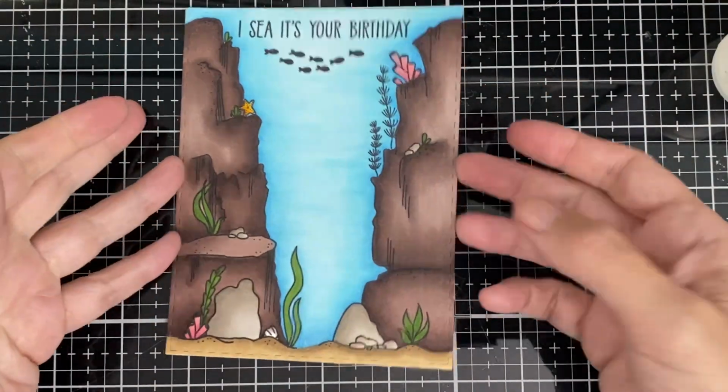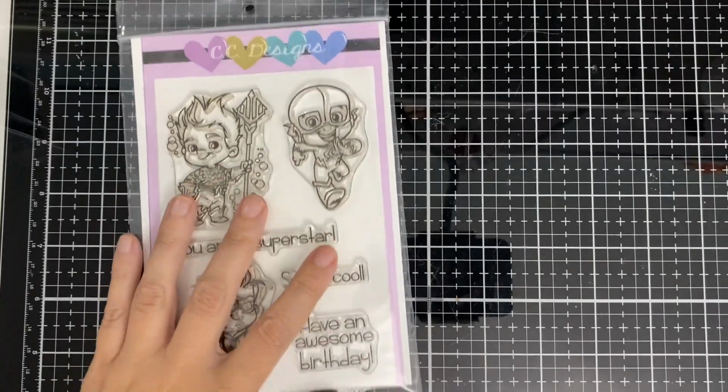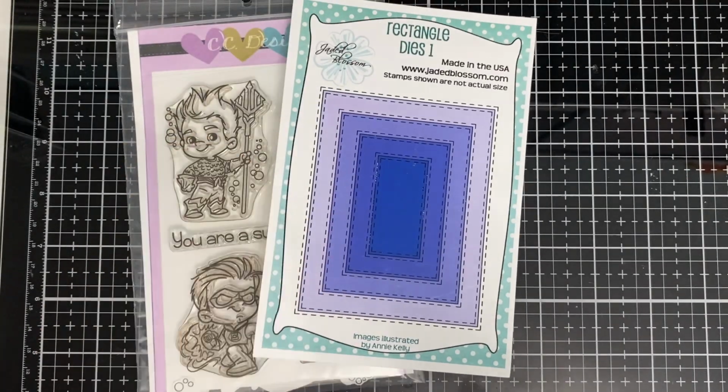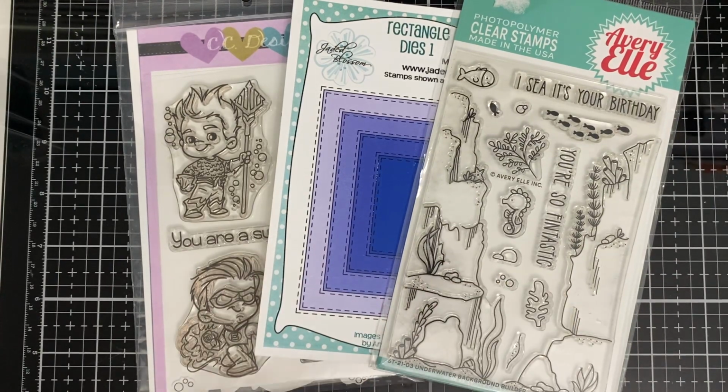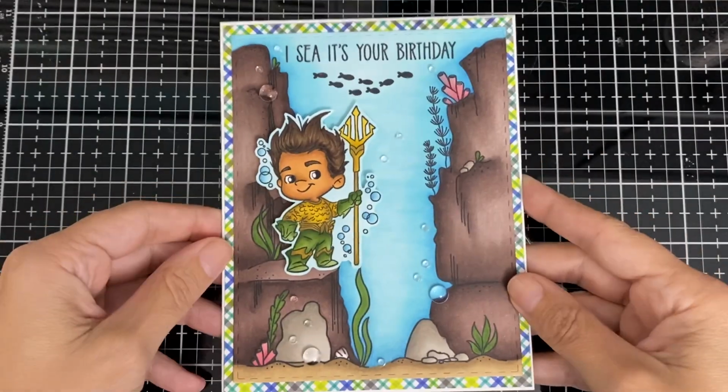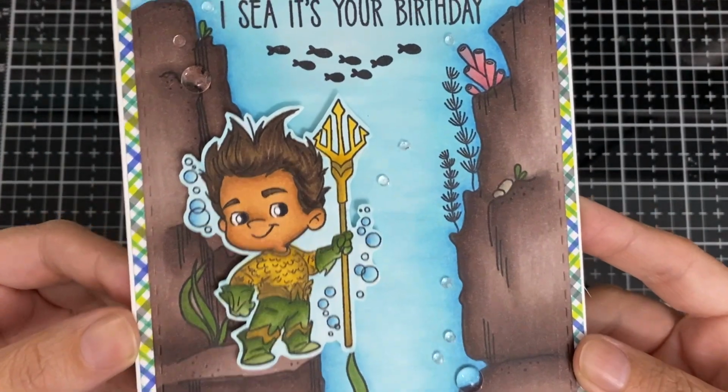All right, I'll show you again the materials I used for my card for today, and show you my card again. All right, so there it is, all done up.